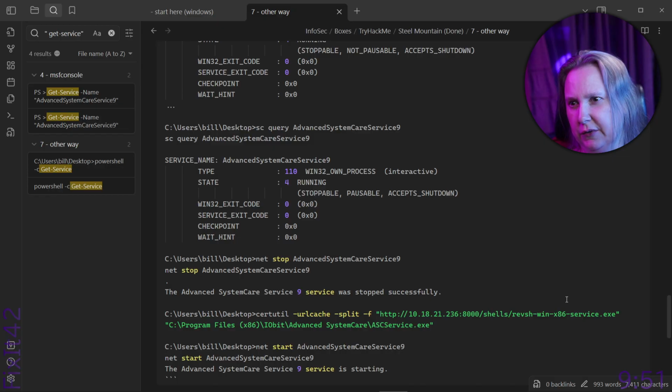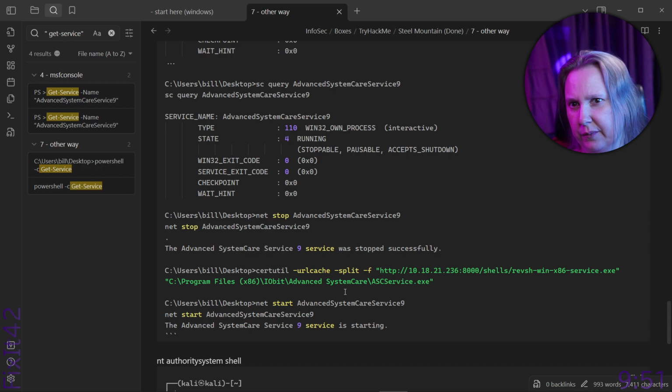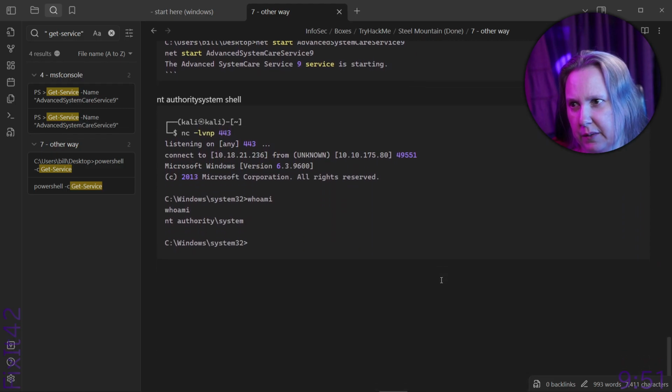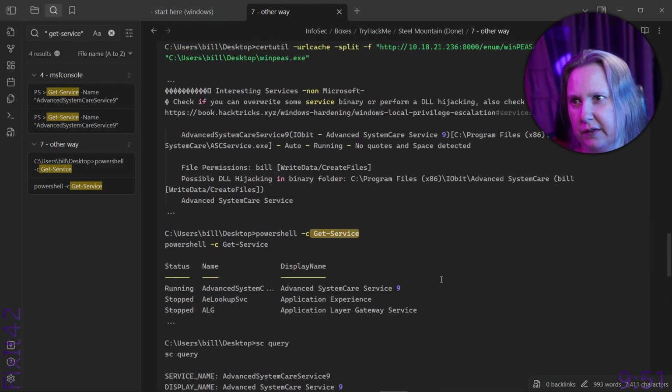So I'm just trying to remember what made this vulnerable. We could write to the directory, I'm kind of sure. Certutil, right. So we overwrote it here. But how did we find that this was there?